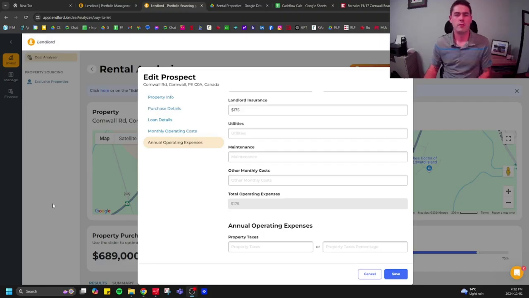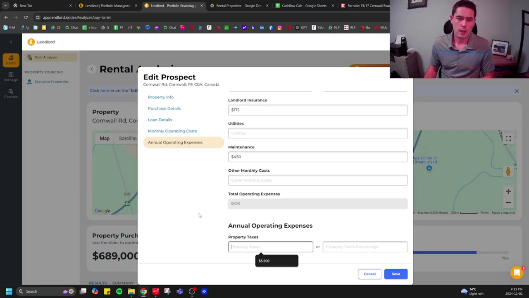Maintenance, I like to assume about 10% of gross rents for an older home and somewhere in the 6 to 7% range for a newer home. This place is in really good shape, so with rents of $5,000 per month, I'd say maybe $400 to $450 per month. That would be safe. Property taxes can really vary, but for this one, I would assume about $5,000 per year. If you were really serious about this property, you'd just touch base with your realtor and they can find out pretty quickly.